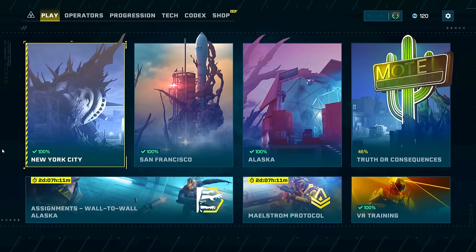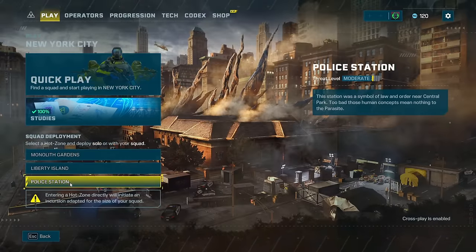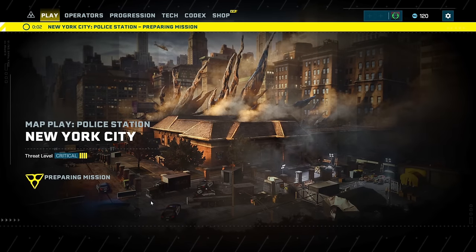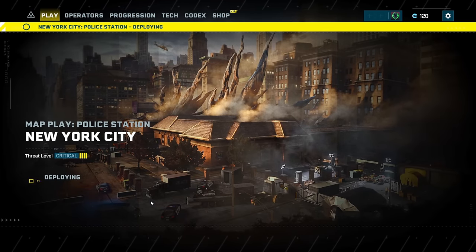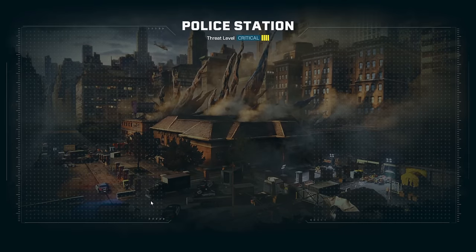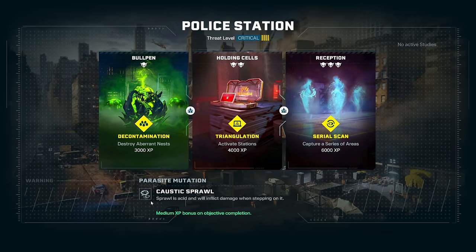So we're continuing on with the solo guide, the critical difficulty gameplay playthrough on PlayStation, number 3 here, playing on critical difficulty. Depending on what type of mutation and what type of objectives we get here, will kind of depend what type of operator I will start with. So decontamination, triangulation, and serial scan.